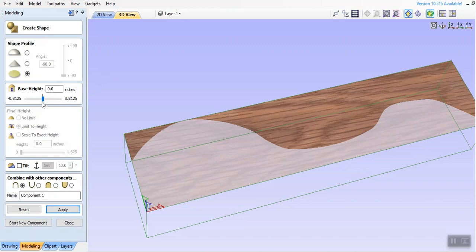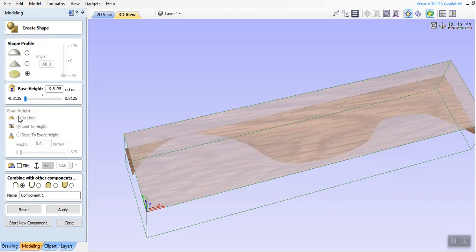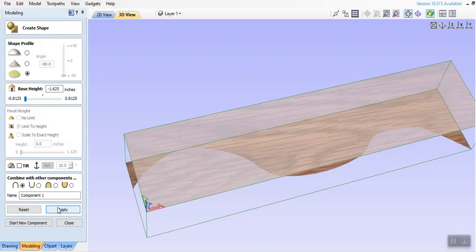Nothing has changed yet. Base height is going to be down here, this much, 0.812. But then I just remembered that number happens to be minus 1.625. So I wonder if we can enter minus 1.625. Now enter, see what happens, and click apply again. Okay, so that surface came down to where it's supposed to be, minus 1.625, at the very bottom. This is the part we want to machine.